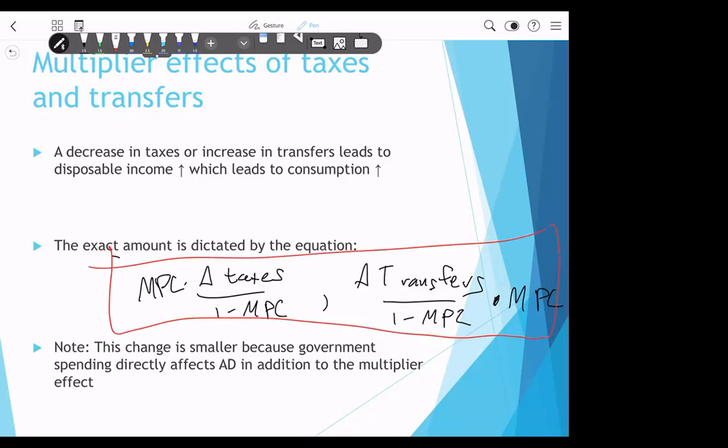So that's the one that I forgot. Right, which makes sense, and I should have caught because of the money that you spend, or of the money that you get back in a change in taxes. Let's say taxes go down, you have more money. Some of that money you're going to save, and so it's not going to go into this multiplier effect. So only the proportion that gets spent is going to go into the multiplier.